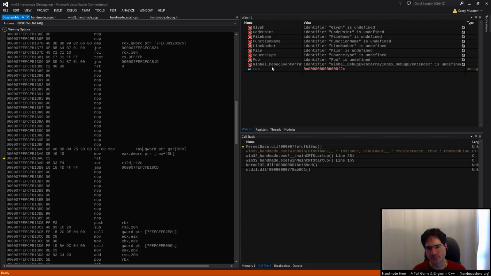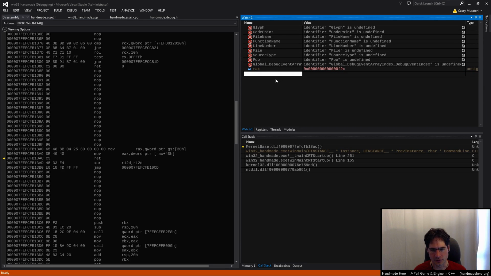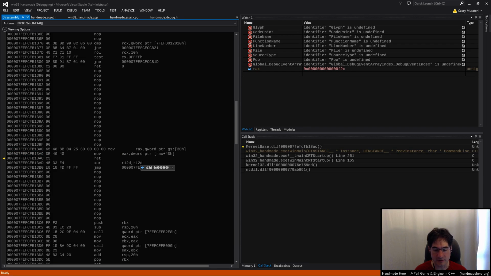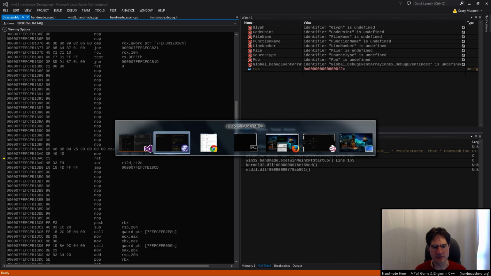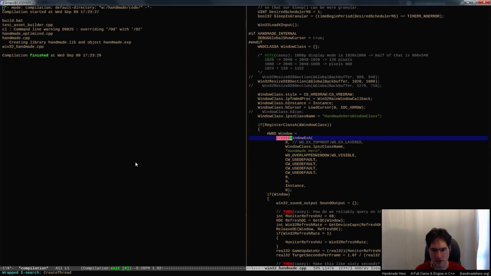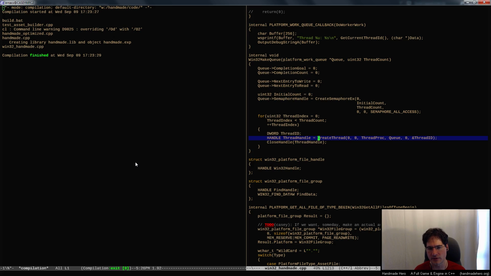So, what do I mean by thread local storage? All I mean by thread local storage is that most operating systems these days, when a thread begins, so you saw we had create thread, right? You remember this stuff, hopefully, for those of you who watch Handmade Hero regularly, we've got this function, create thread. When we create the thread, we obviously get one thread at the beginning. When Windows calls our WinMain, it's calling it in a particular thread. It's our main thread. And then we create other threads, give them pointers to functions. Windows will create a thread for us, whatever that means to Windows, and then start executing the code at the function that we gave it on that thread.